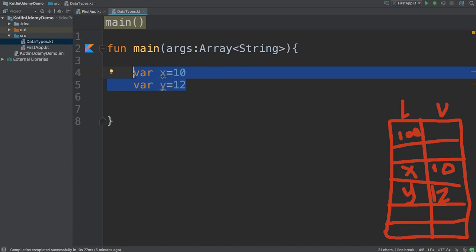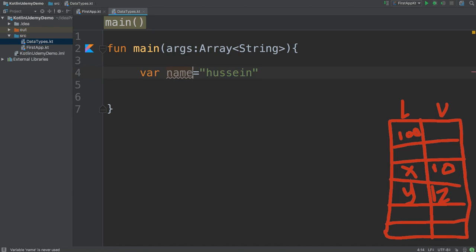There are many ways to define variables. So let me start with the first and basic one. If you want to define a string variable, just say var name, equal, and give it a value in double quotation marks, for example Hussein. Kotlin will already understand that this variable is a string. From the value, it will detect that the data type of the variable is string.